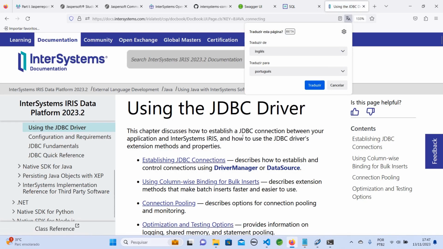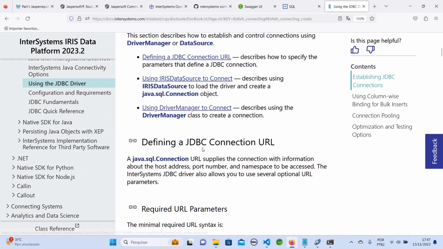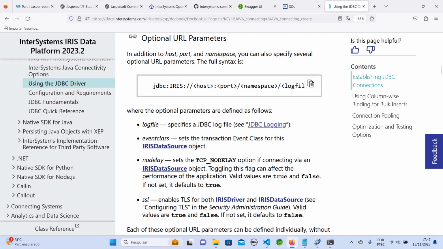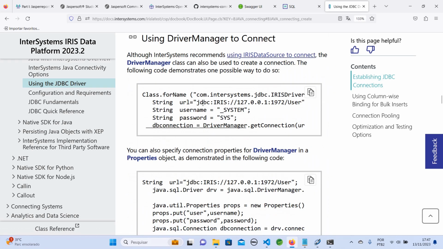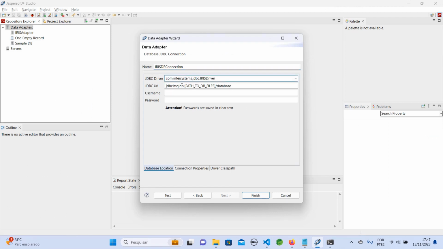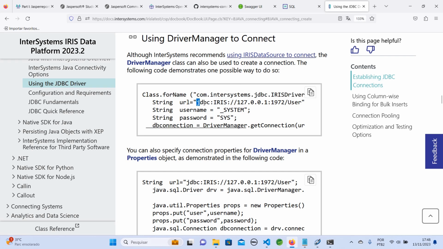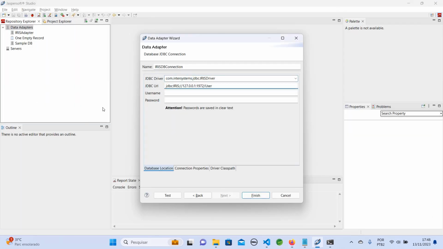The JDBC driver class for IRIS, I will check in the documentation: establish JDBC connections. I use com.intersystems.jdbc.IRISDriver. And for the URL, the address for the database, I will use this local database.